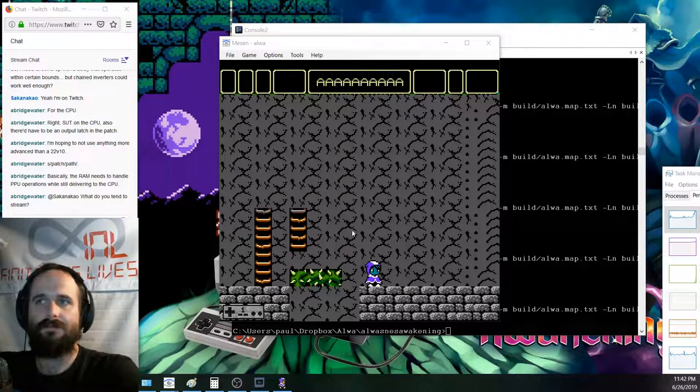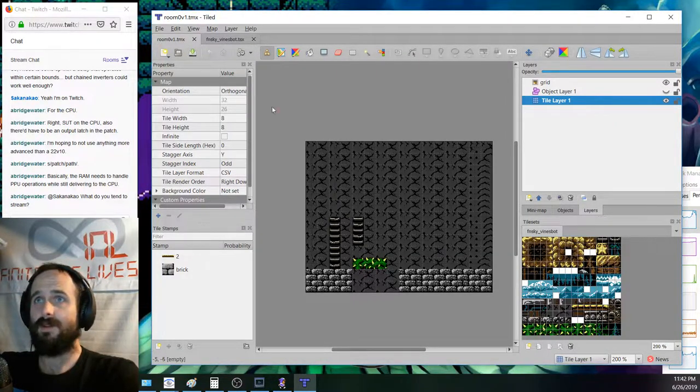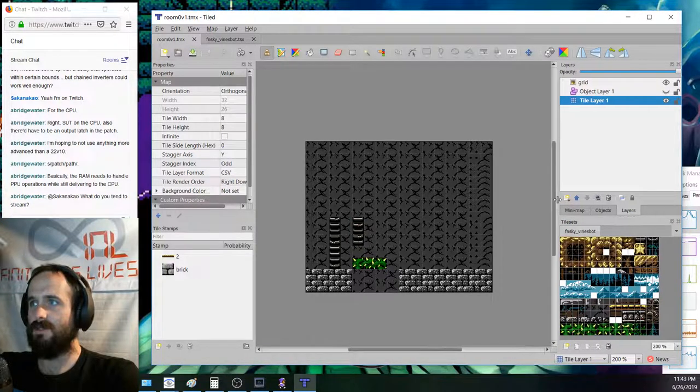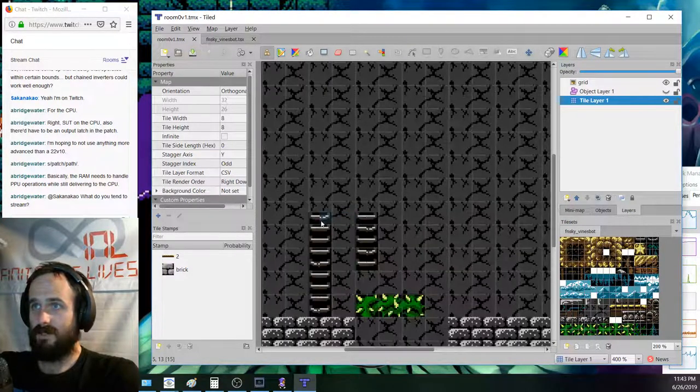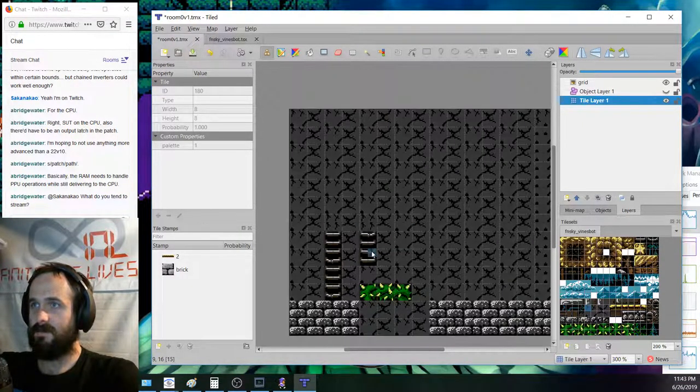I don't have a very good ladder test. See, yeah, these are actually bad ladders because they don't follow the metatile rules, and that's why she's... These ladders don't count. That's why it looks like she doesn't get to the end of it.